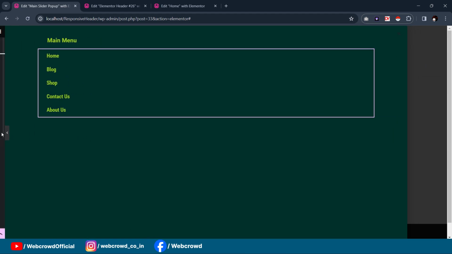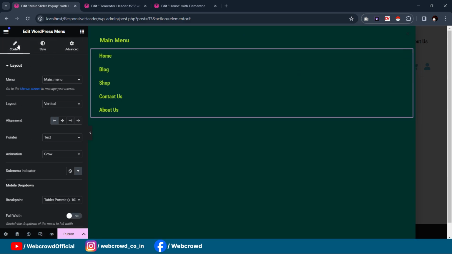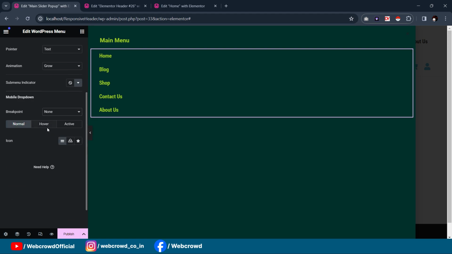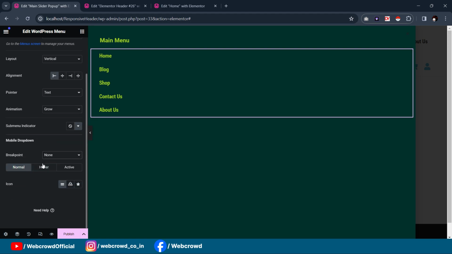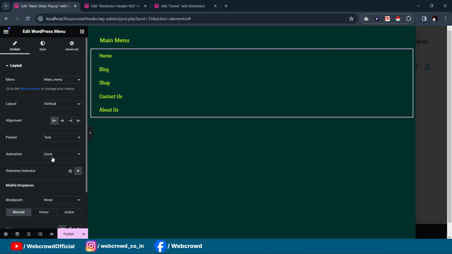Now let's change the animation for this. We have to set it to none in breakpoints. So go to style, and here you will see the pointer, text, and animation: none.